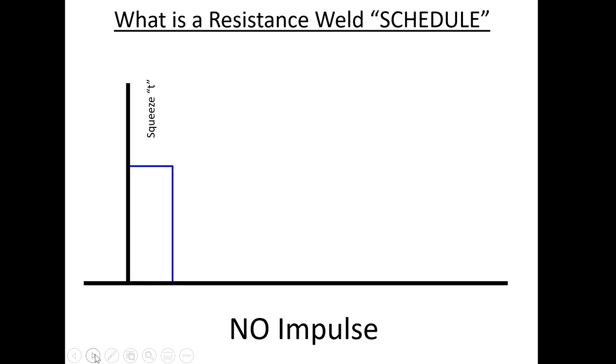We already talked about this. We have our squeeze time. Like, how long is it going to take to meet the criteria? If you're not familiar with resistance welding at all, here's a couple of things to know. First off, we do it often pneumatically. We have special cylinders, air cylinders, that actually have oil in them. They're actually called air on oil.